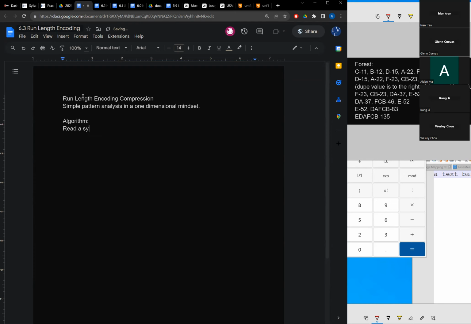Read a symbol. Set the count of that symbol to 1. Read the next symbol. If it is the same symbol, increment the count.